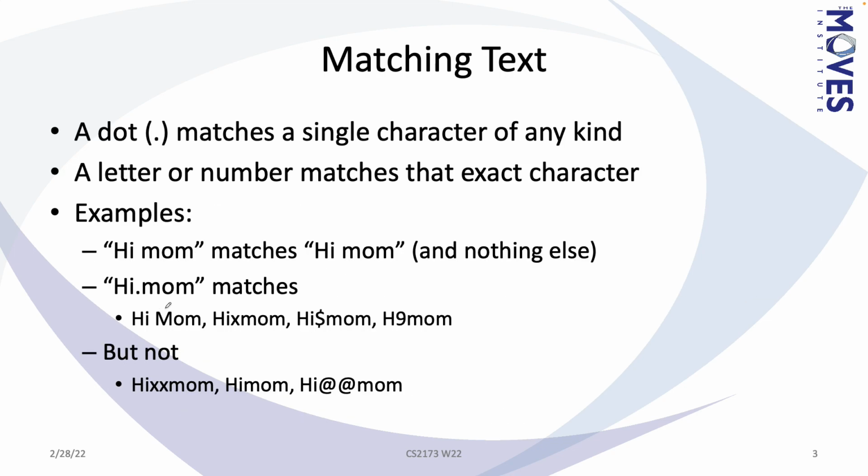So if you say "hi.mom", the dot is going to match anything in there. So that'll match the original "hi mom", but it'll match "hixmom" and "hi$mom" or "hi9mom", because it'll match any character in that middle space. But it only matches one. So "hiXXmom" it will not match because there are two characters there. Or "himom" with nothing in between, it won't match because there's nothing there.